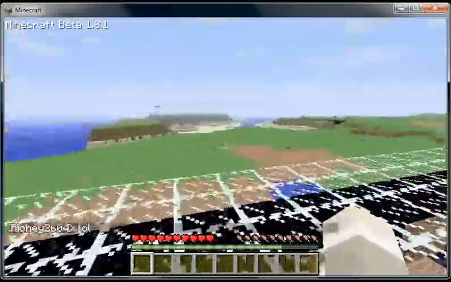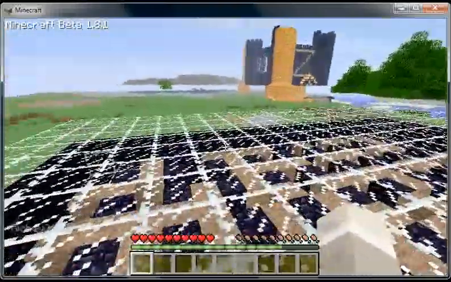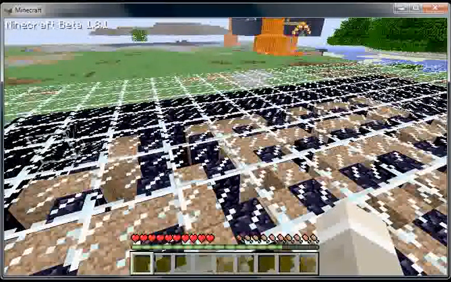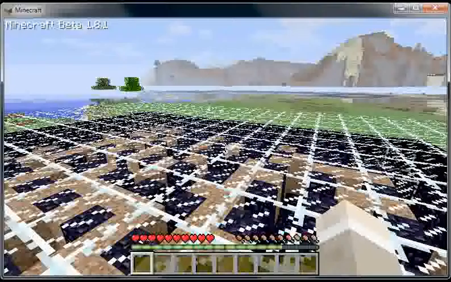Later on, I'll be showing you that you can do really small ones for really fast action. I'm not going to show you the big massive ones, as you can tell by that cliff line and that castle. I've done it a couple of times before.